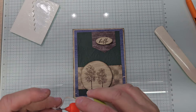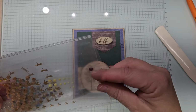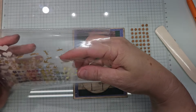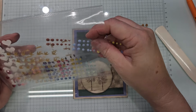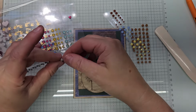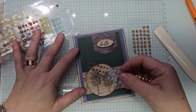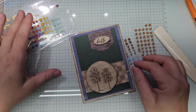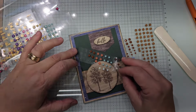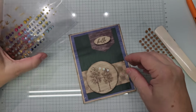All right, so let's close this up because basically, guys, we're done. I'm just going to take a peek at, no, I can already tell no on that one. No, no, no. That one needs to be on that side. Let's see, those really are not early espresso, so I'm struggling here. Okay, I don't like those right now with this particular card.